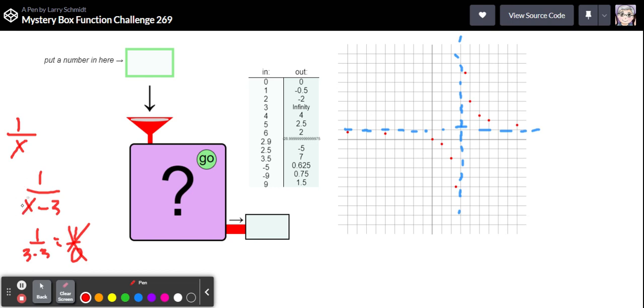Or I suppose it could be 2x over 2x. But we know it's not 2x down here because the simplest thing we can do to get that asymptote of three is put in the x minus three. So let's just guess that it's just x because x divided by x is one and this is the line y equals one. So that would make that asymptote happen.